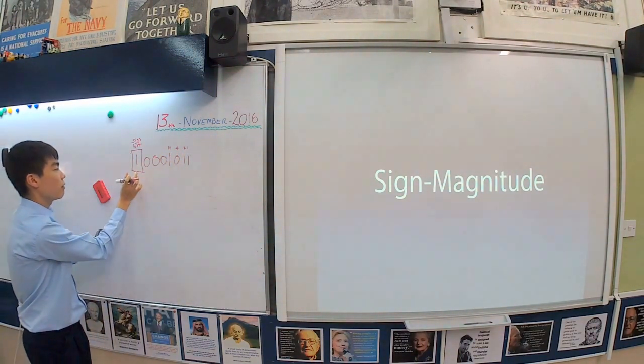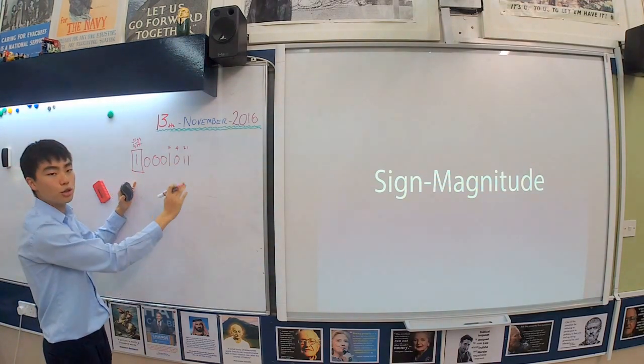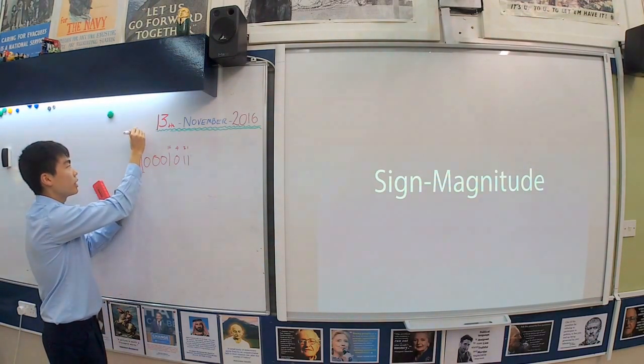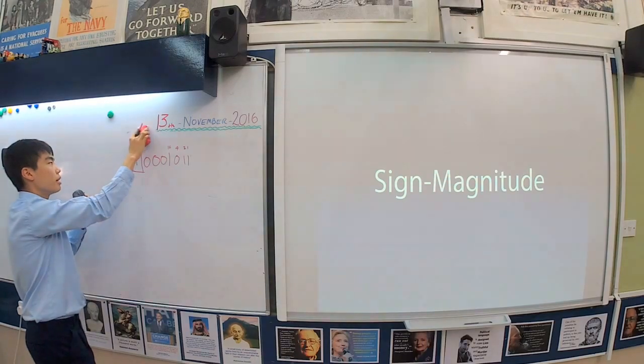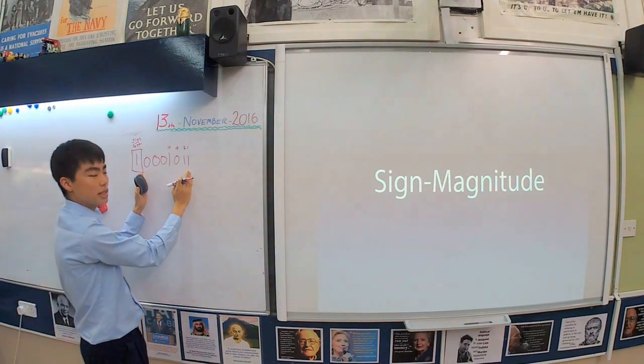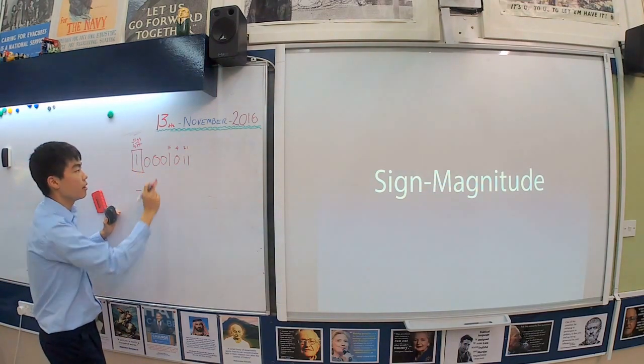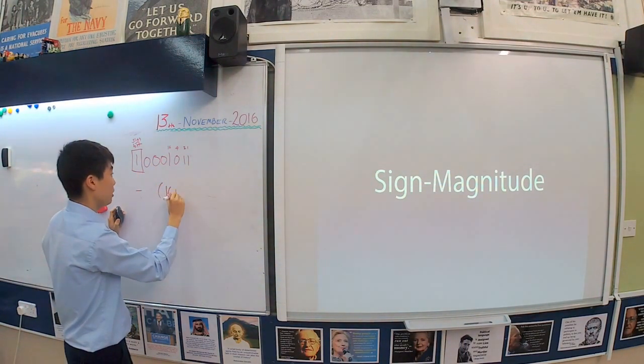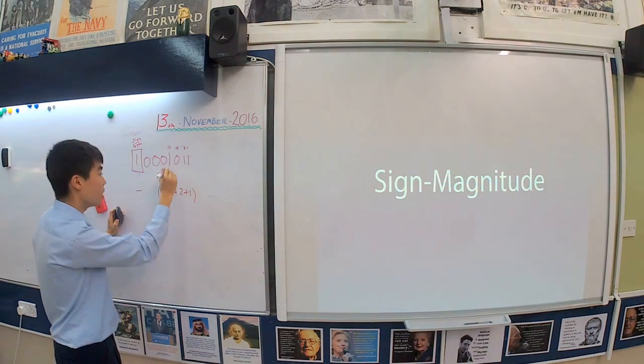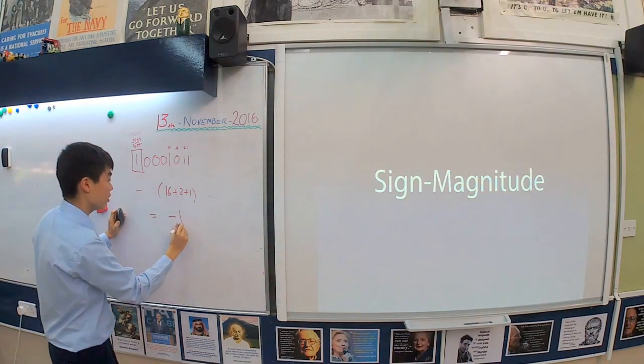So right now, this first bit is not counted as a number, because usually we'd say this is the 128th value, but we're going to ignore that. So we're actually going to pretend we only have 7 bits to represent the number. So if the sign is 1, we'll call it negative. The rest is 16 plus 2 plus 1. So the number evaluates to negative 19.